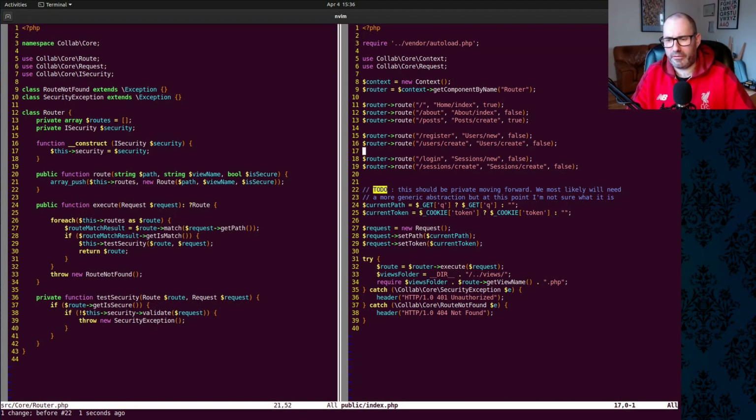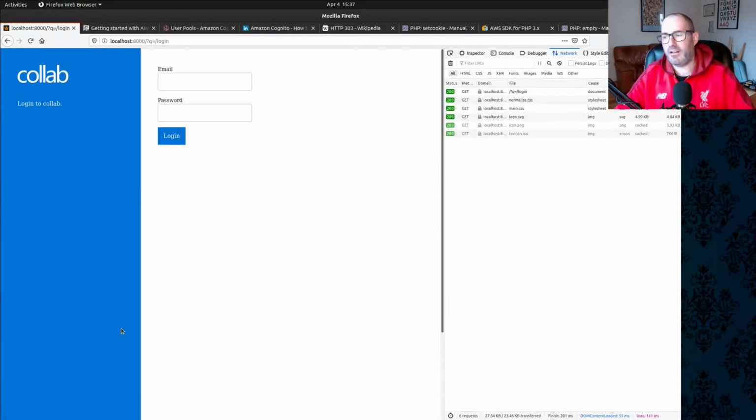So essentially, I've marked all of the routes as either secure or not secure, and then here at the is secure, I instantiate my new route with that flag, and then my router, when it gets a route match, it tests the security, and then the security will ask, is it a secure route? If it is, then it'll validate. If it fails the validation, then we throw a security exception, which results in a 401. If it passes the validation, hopefully we get a logged in user.